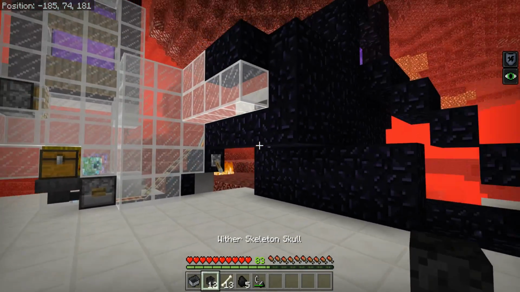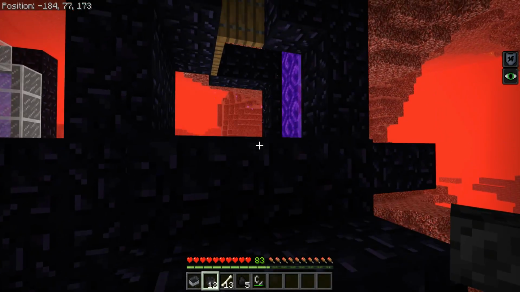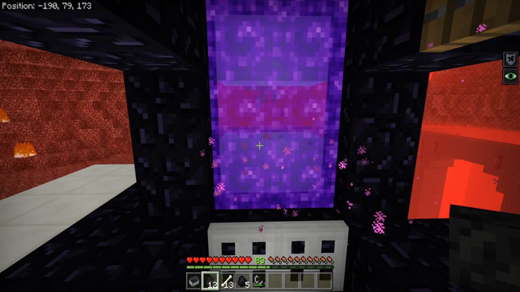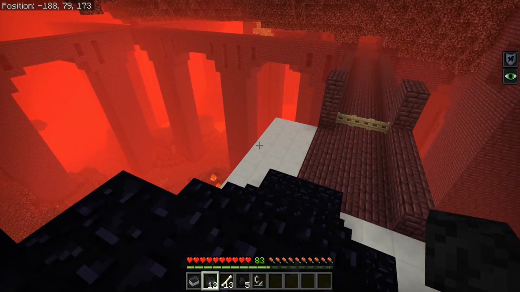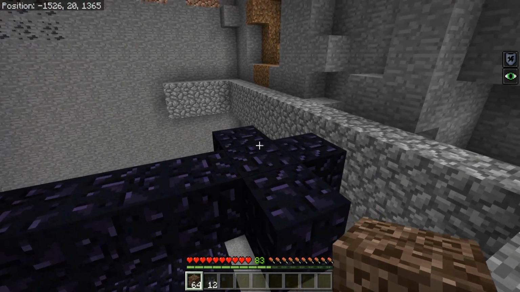So now we can actually go summon 4 wither bosses, and each one of those wither bosses will give us an additional 4 wither skeletons, which means that we will end up with 16 skulls from these 12 skulls. This process is honestly quite amazing. So let's go ahead and spawn ourselves some withers, shall we?